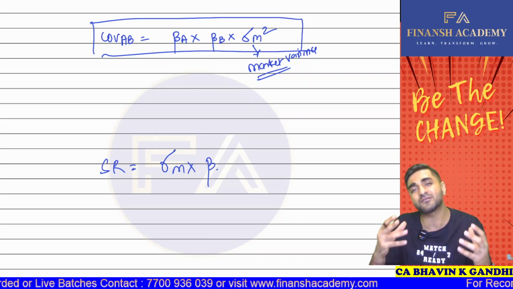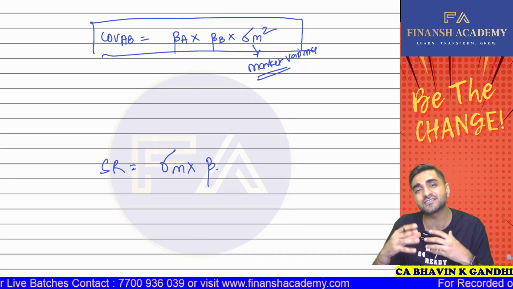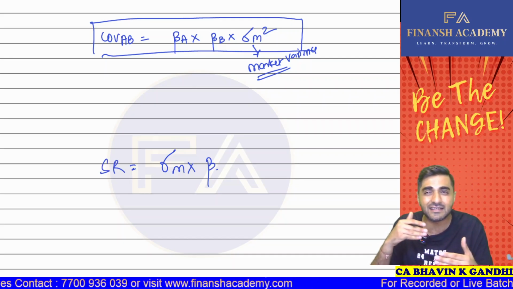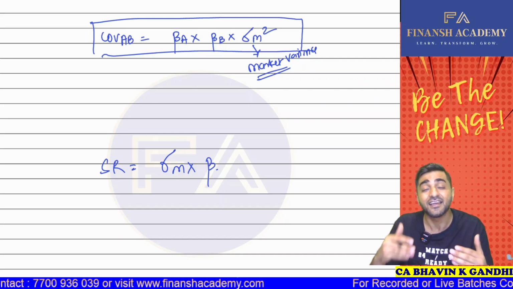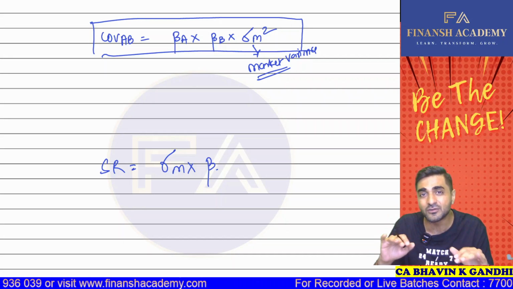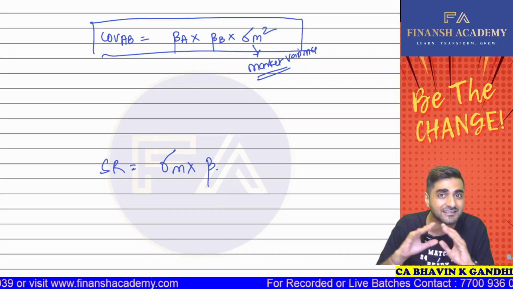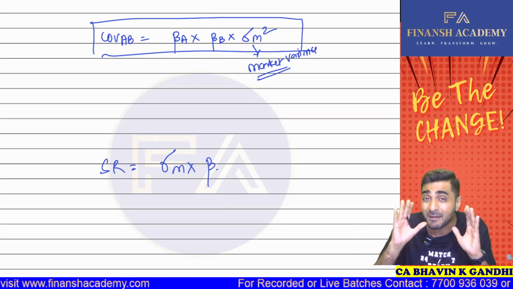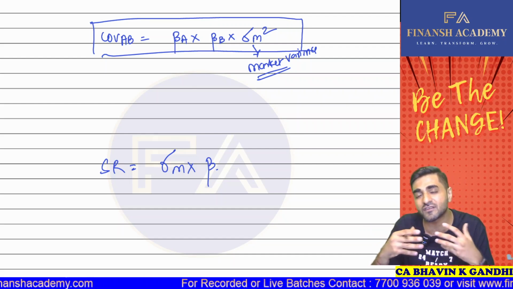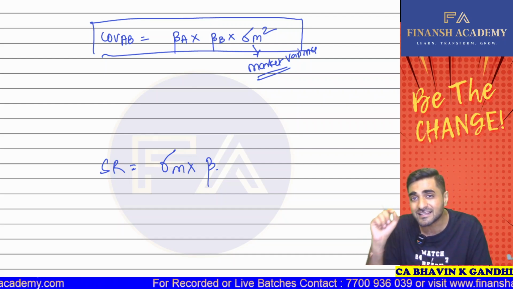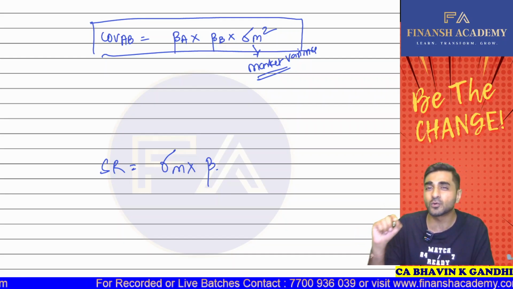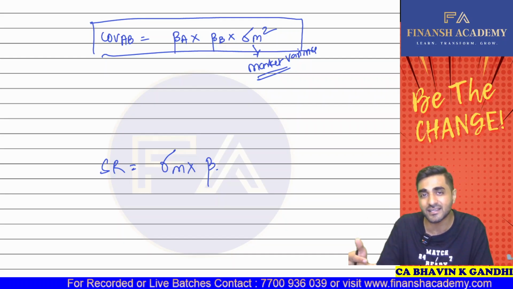Now see, there are two types of risk. The first type of risk is your systematic risk, which deals with your political risk, market risk, interest rate risk, etc. Can it be diversified, eliminated or reduced through the process of diversification? Then the answer is no. Systematic risk cannot be reduced or eliminated through the process of diversification, but unsystematic risk, can I say that we can reduce it through the process of diversification? Yes or no? Yes, sir.